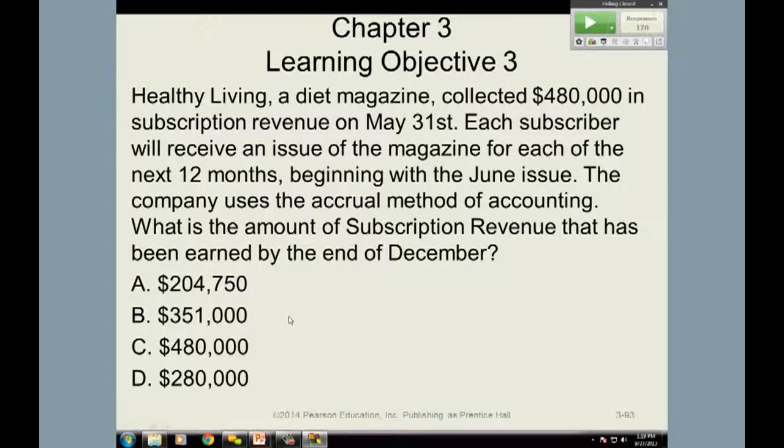Oh, it could. Yeah. Service revenue, subscription revenue. You could put subscription revenue here as well. Yeah, service revenue is correct as well. The exam will not be designed to test you on account titles such as that. It's got to be a revenue though. Okay. If you put sales, it's also correct. All right. So subscription revenue, sales.